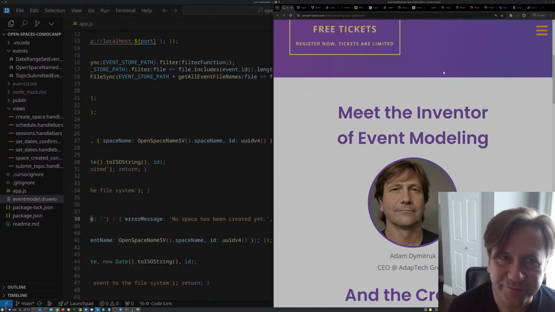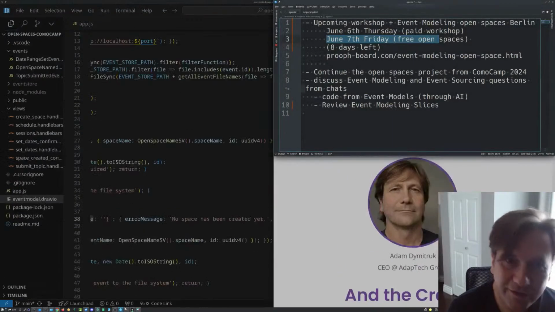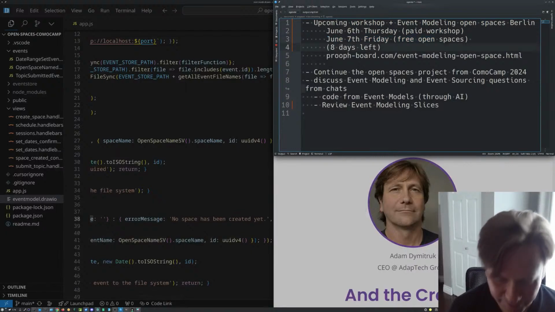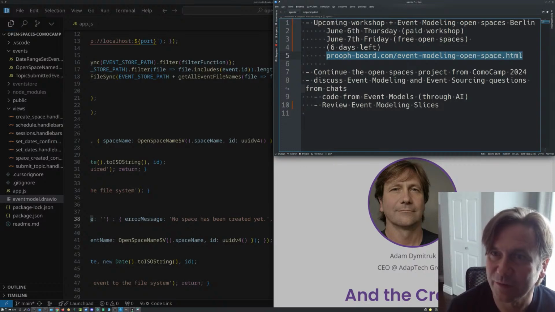Let's see if I have my countdown updated. Oh yeah, 8 days left. Well, it's now 6 days left. There we go. This is the URL, Event Modeling Open Space: proof-board.com/event-modeling-open-openspace.html. From there you can also find the workshop details.